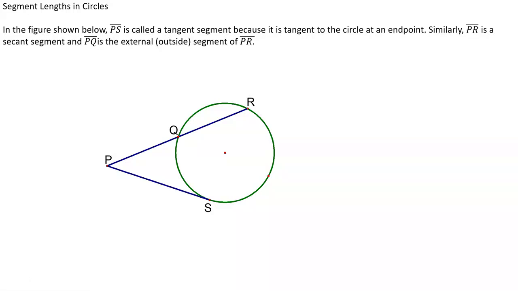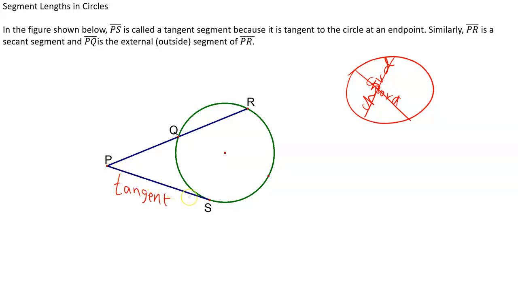Alright, so the lesson for today is about the segment lengths in circles. Before we start, we need to talk about the fact that there can be chords, of course, we've already talked about chords, that intersect inside of a circle. So we've got a chord and we've got a chord. There also can be a tangent that intersects a circle.